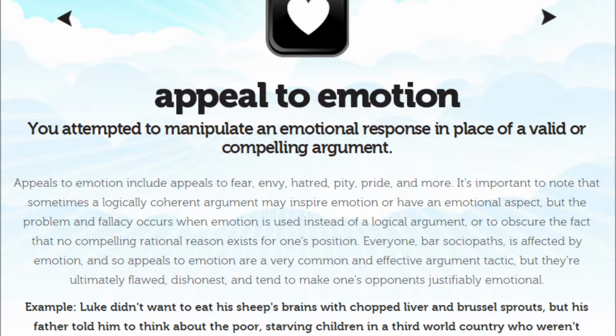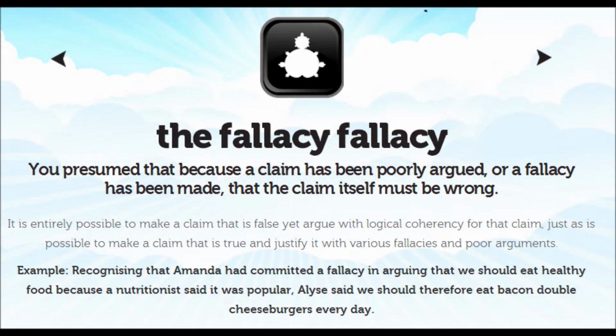5. Slippery slope. You said that if we allow A to happen, then Z will eventually happen too, therefore A should not happen. The problem with this reasoning is that it avoids engaging with the issue at hand and instead shifts attention to extreme hypotheticals, because no proof is presented to show that such extreme hypotheticals will in fact occur. This fallacy has the form of an appeal to emotion fallacy by leveraging fear. In effect, the argument at hand is unfairly tainted by unsubstantiated conjecture.